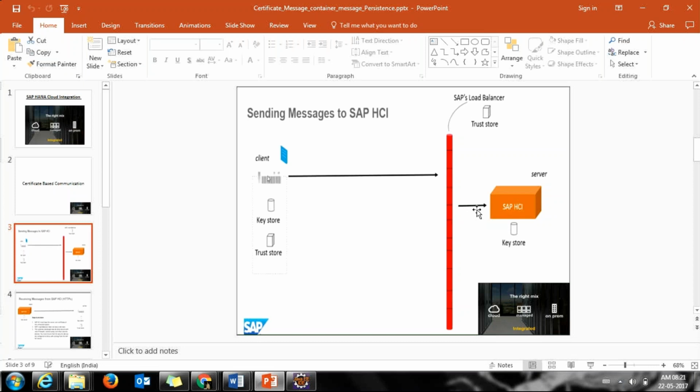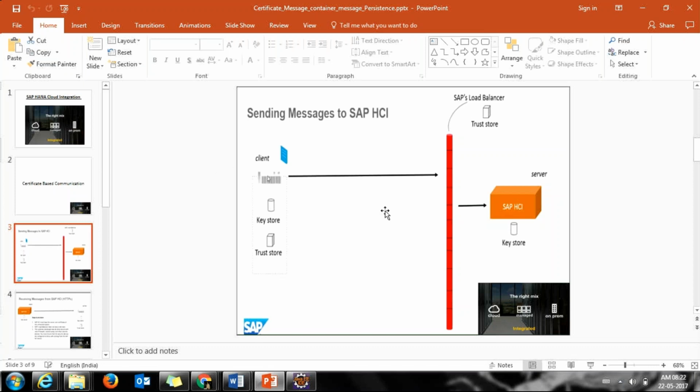If I have to send data to HCI or any SAP cloud, there is an SAP load balancer firewall present, which will stop the unauthorized data outside the cloud network. This is where SAP is stopping unauthorized or not accessible data to the SAP cloud.